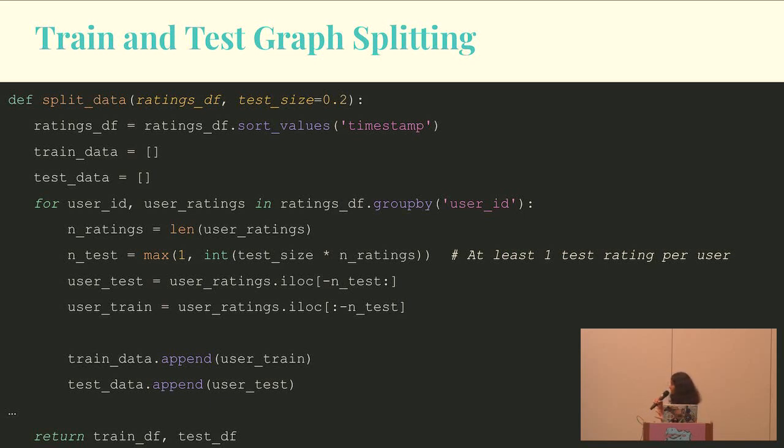But one thing is very different: you assume that the graph nodes that you send to both training and testing are the same. So you assume all the movies and all the users, in our case, are the same in both training and testing. It's only the edges, because it's a link prediction task, that change between train and test. In this function, for example, all I'm doing is taking a user and all the movies they've rated, and 20% of the movies they've rated most recently as the test, and the rest is train.